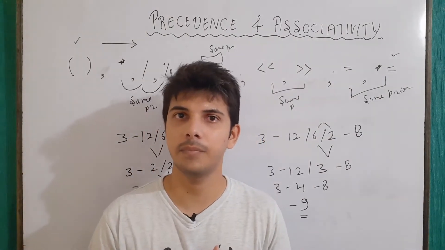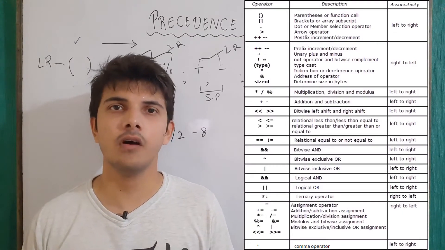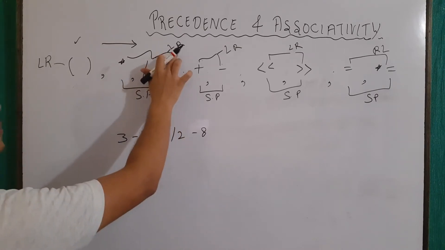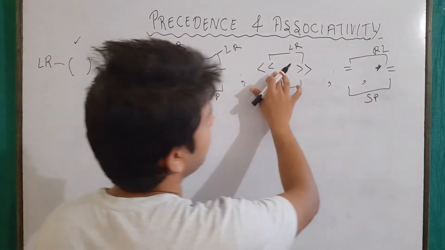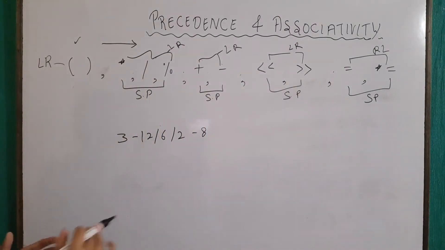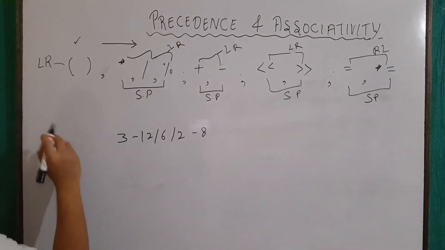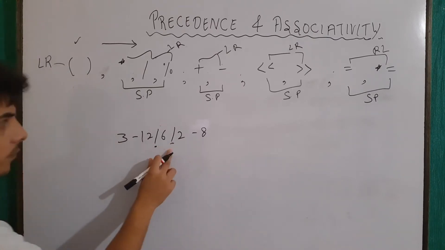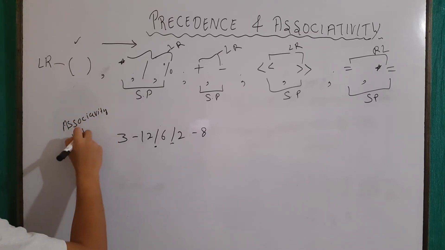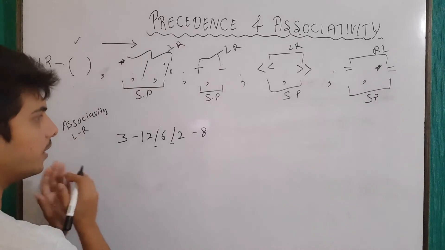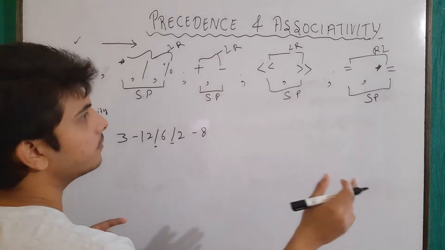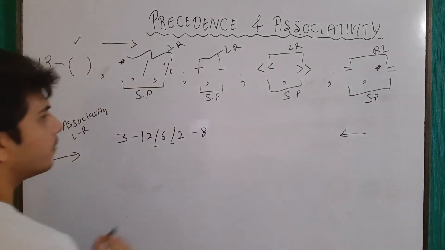So now let's try to understand associativity with an example. Here I have written the associativity of their respective operators. For example, the associativity for parenthesis is left to right. Similarly, for asterisk, division, and modulus, the associativity is left to right. For plus and minus it is also left to right, and for assignment and asterisk-assignment it is right to left. Basically, associativity means that whenever there is a conflict between the priorities, it determines which operator should be executed first. If the associativity is left to right, the operator on the most left hand side will be evaluated first. If the associativity is right to left, the operator on the most right hand side will be evaluated first.